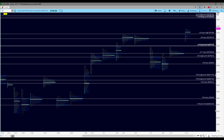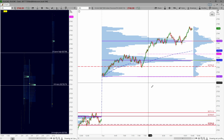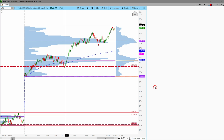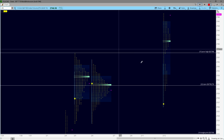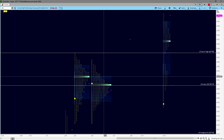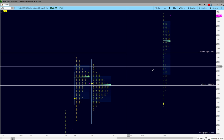And if we switch over to take a look at the daily profile, let's start off with the market profile, and let me blow this up here so we get a better look. And let's go to the market profile first, and then we'll come back to the volume profile. So you can see the market profile so far is fairly clean high and clean low, but it has left a single print area here. So we'll see how much of a pullback later in the day, and see if it would come in and fill some of these single prints, right? And so you can see that it has taken care of the pull high and the single print.